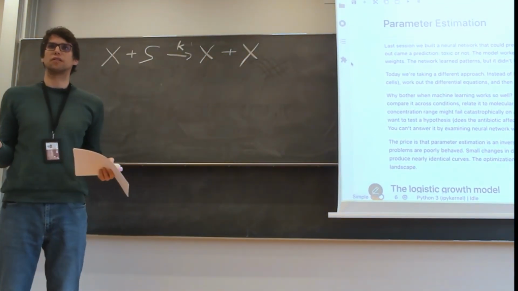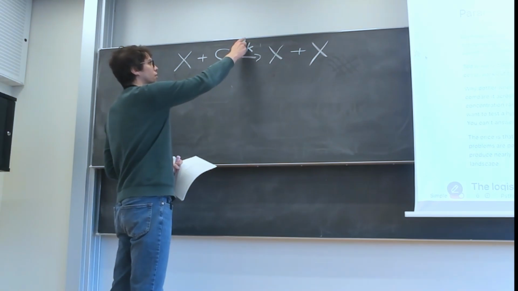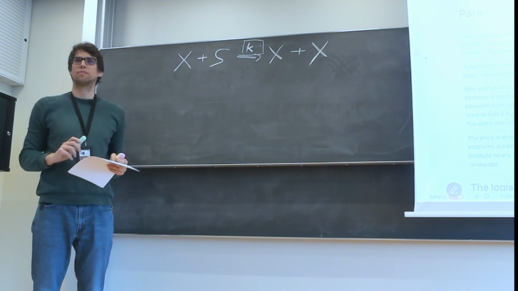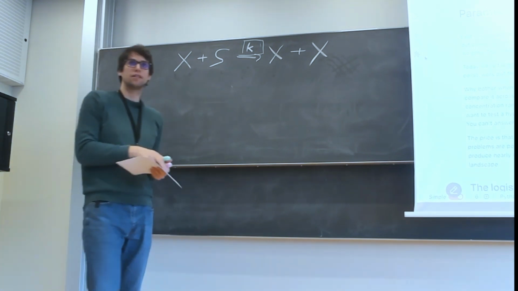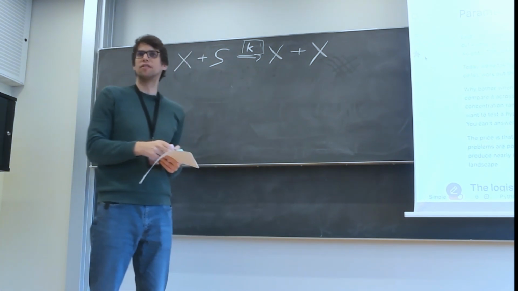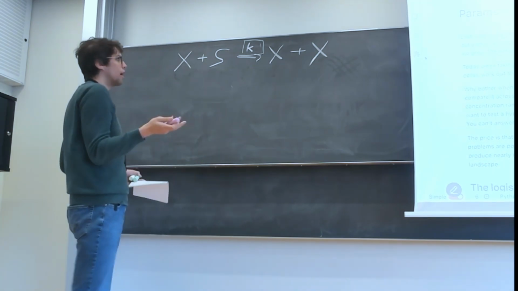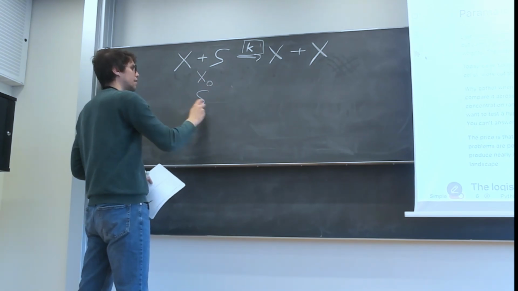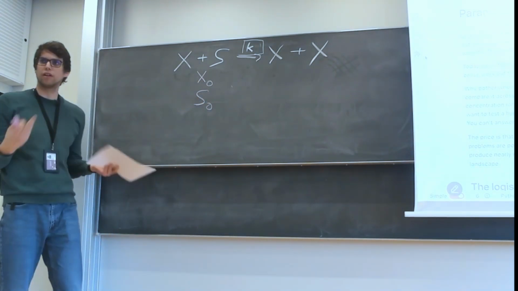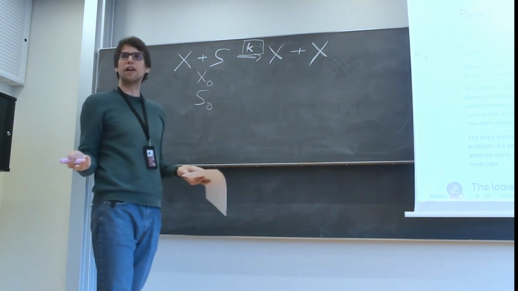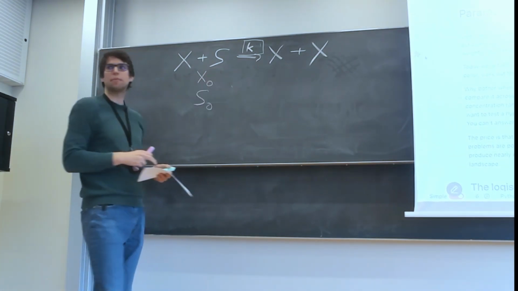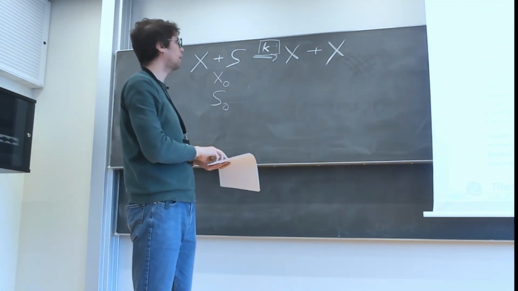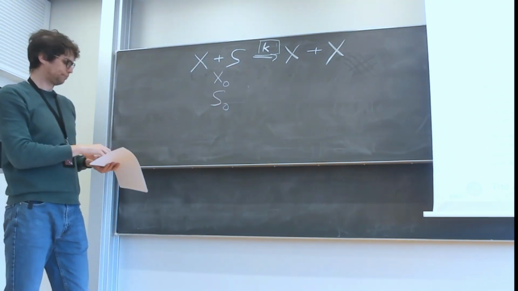What do we have actually? If you just look at this, you might think that there's exactly one parameter, which is the rate constant. This is just some real number. But it's not. There are two other hidden parameters there, which are initial x and initial s. If you solve the ordinary differential equation, if you solve the initial value problem, the initial values are part of your parameters. And they determine how the solution looks like, how the trajectory looks like. Okay. So here we have 3 parameters.